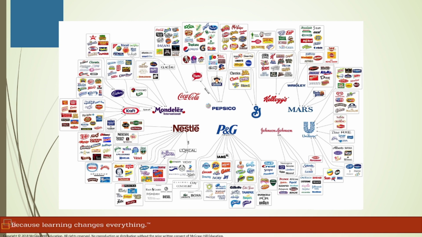As you can see here, Procter & Gamble has multiple product lines, and each product line may function independently from the others. For example, the fabric care product line and the oral care product line are going to target very different segments of customers. And the products involved in each product line are very different from the products involved in the other product line.